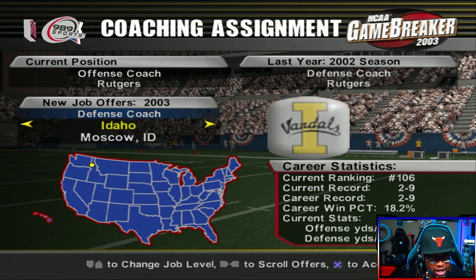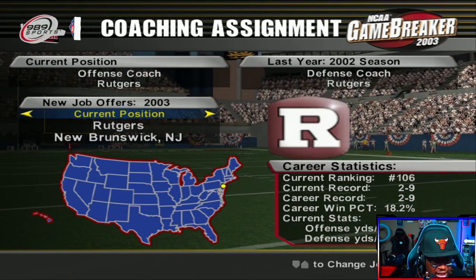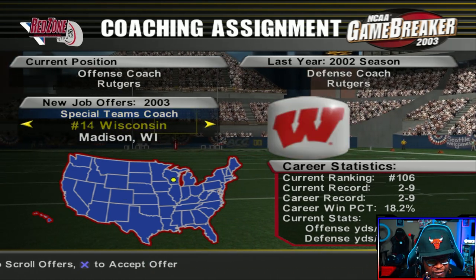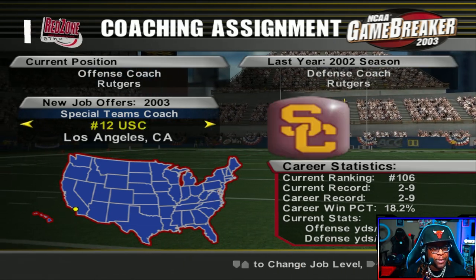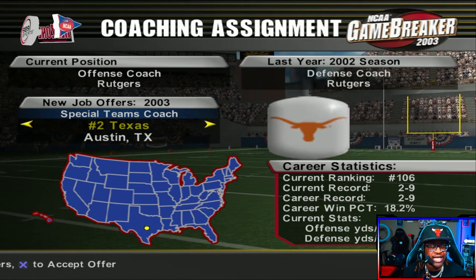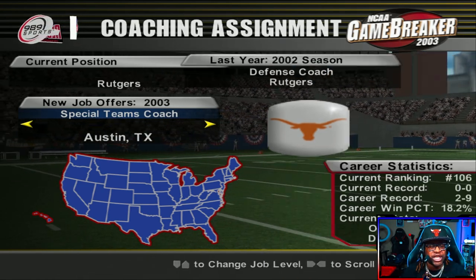We could be a defensive coach for a newer school and special teams coach. So we did it for the number 11 team in the nation. Number 14 team in the nation. Number 18 team in the nation. So we did well enough to get special teams coach offers from the bigger schools, but not necessarily a head coach, offensive coordinator, things like that. So we did well enough to get an offer from Texas. So we're going to select Texas just because they're the number two team in the nation. They were in the Natty.